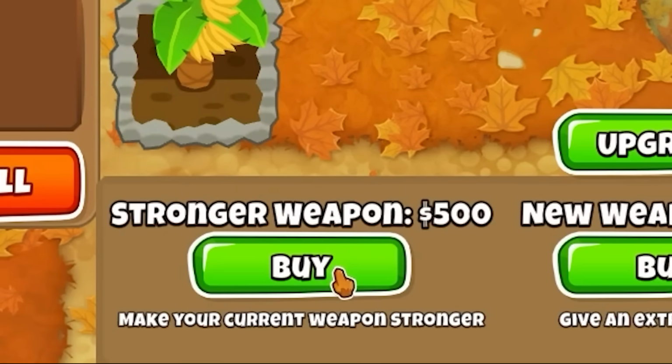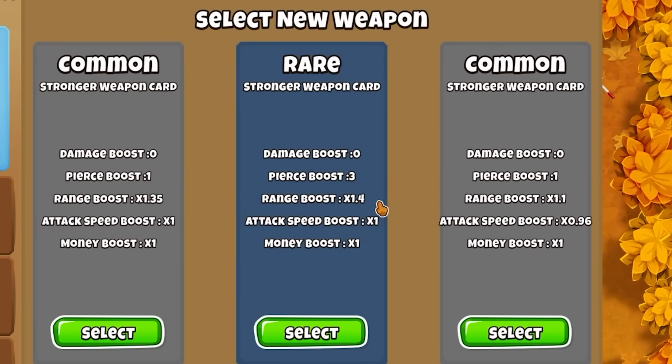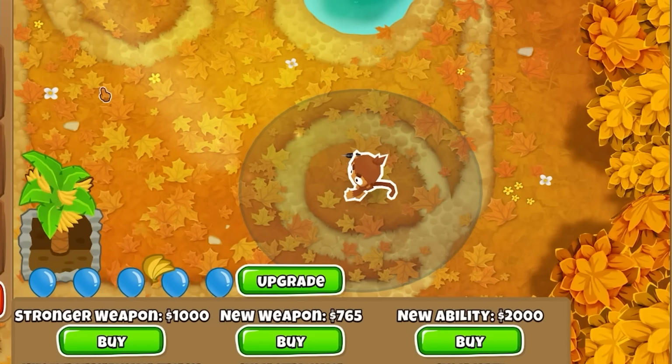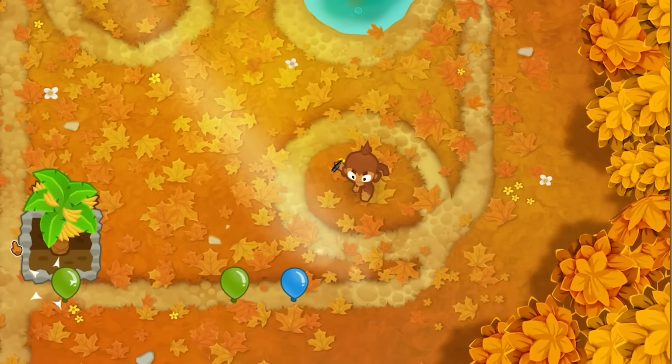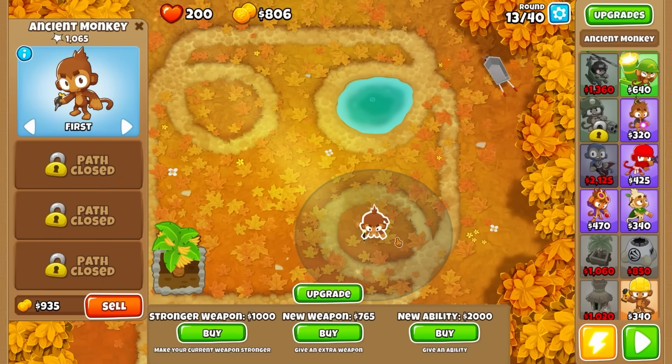We can make our current weapon stronger, so we're going to go ahead and do that. We have a rare upgrade, which yes, actually gives us a range boost because as we learned before, 1 × 1 = 1. But he's also going to get a big piercing boost. So now he can hit marginally more area, but eventually he'll hit the whole screen anyway. It doesn't matter what we do, we're just going to brute force it. And don't worry, we're going to use abilities too, we're just not going to get to them yet.